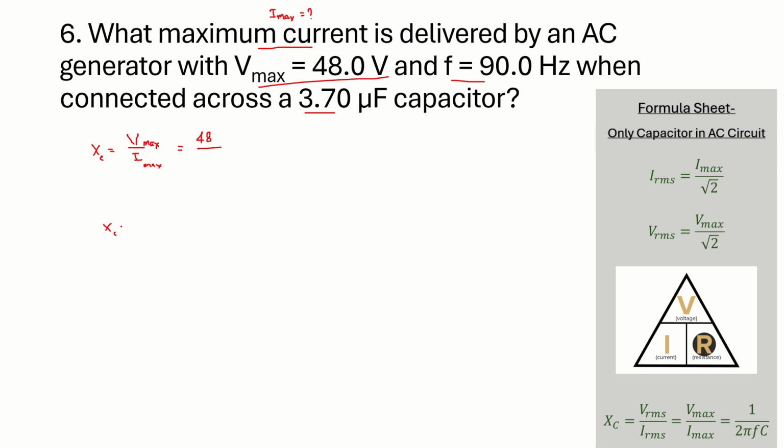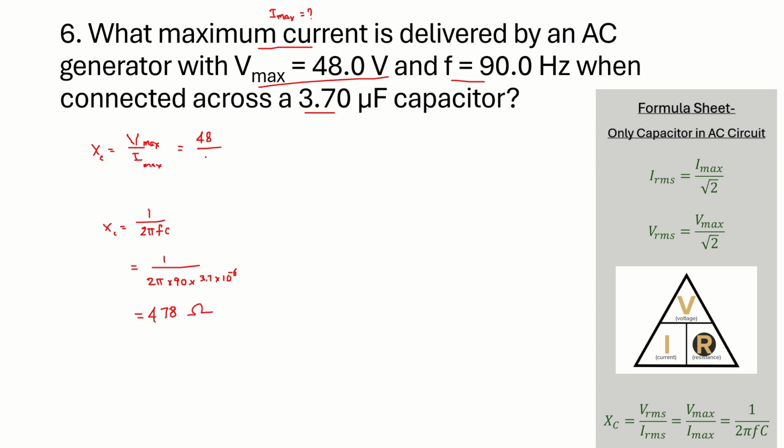First, we will use another formula, Xc equal to 1 by 2 pi Fc, that is equal to 1 by 2 pi, frequency is given as 90 hertz, the capacitance of the capacitor is 3.7 microfarad. Okay. Let us calculate first this one. 1 divided by 2 pi times 90 times 3.7 micro. Answer I got as 477.9. So, I can take it as 478 ohms nearly. Okay. That is it.